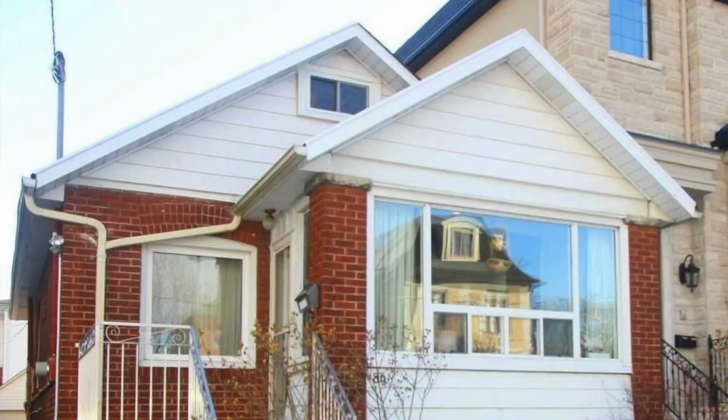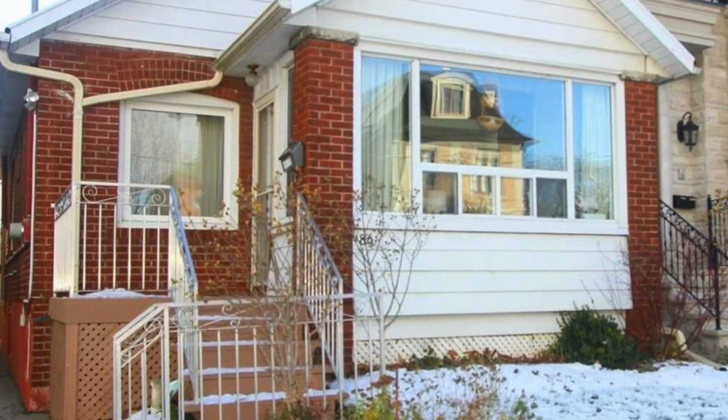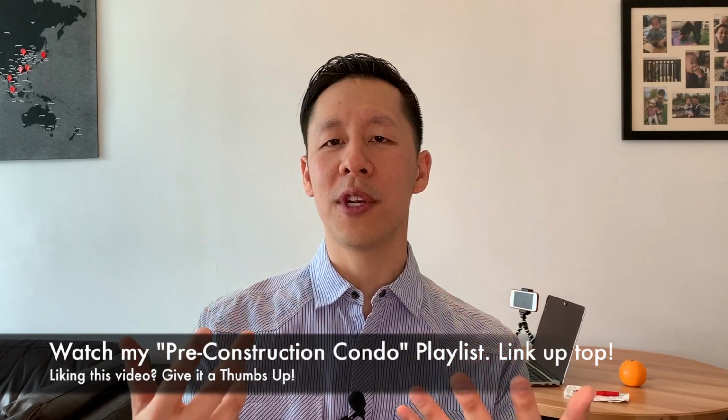Check out this example. This home was built in 1924 and sits on a 25-foot lot in Toronto. My guess is that replicating this house would cost no more than $200,000. Now get this, it was recently sold for just under $1.4 million. If you're ever in the market for a home and you see one like that sell for $1.4 million and you don't know why, or even if you're just curious and you go online to look at sold prices, here's where I really want to change the way you think.